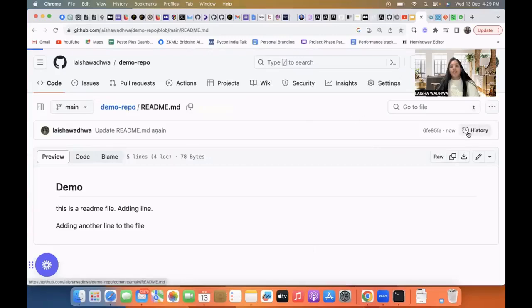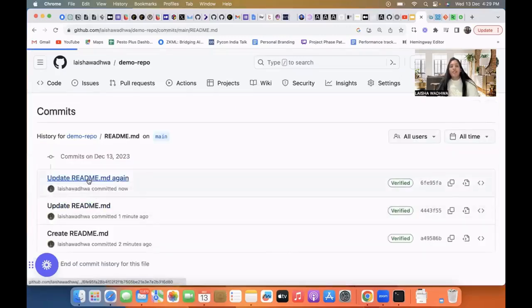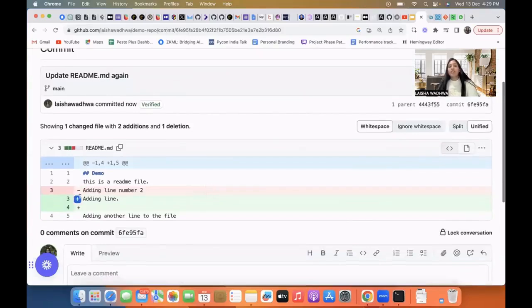Now, when I go to the history of this file and look at this last commit message again, you'll see that there's a line highlighted in red. Red represents the part of the file that was actually removed. So these are the basic ways in which you can understand from the GitHub UI how you can create files, how you can do updates in your file, and how you can understand different commits from the UI itself.